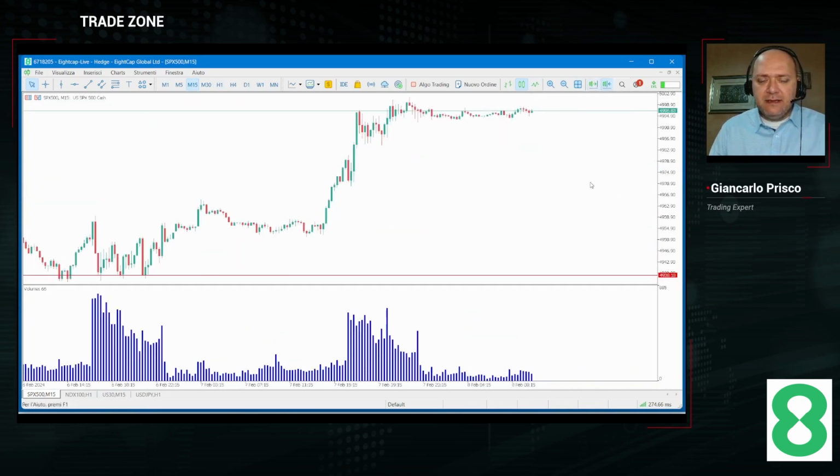After that, when we want to do an intraday or weekly trade, in my opinion the best time frame is the 50-minute chart. The 50-minute chart with the combo of aggregate tick volume that I will show you, which yesterday could have offered a great opportunity to understand the general trend of a market.